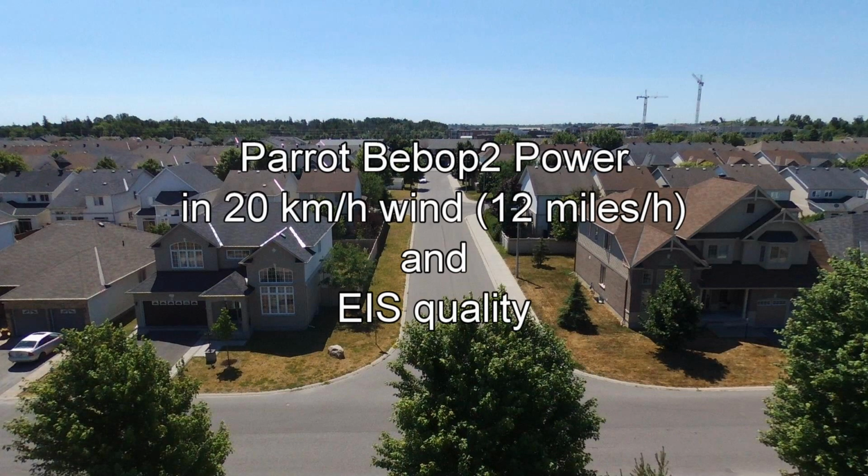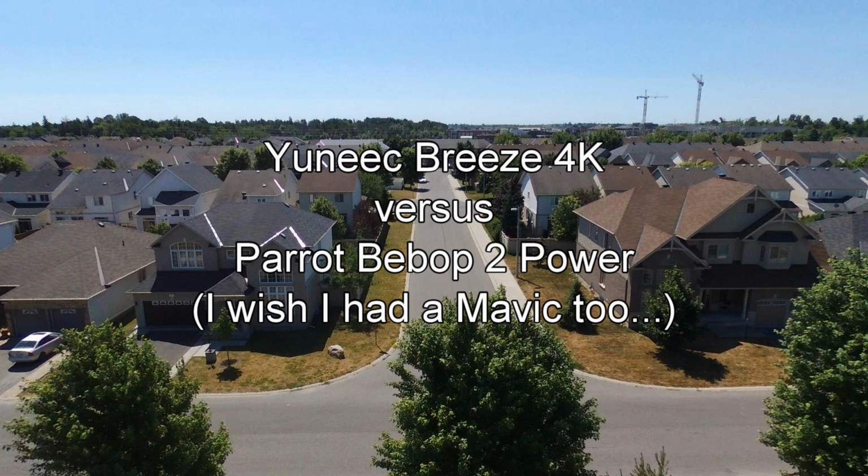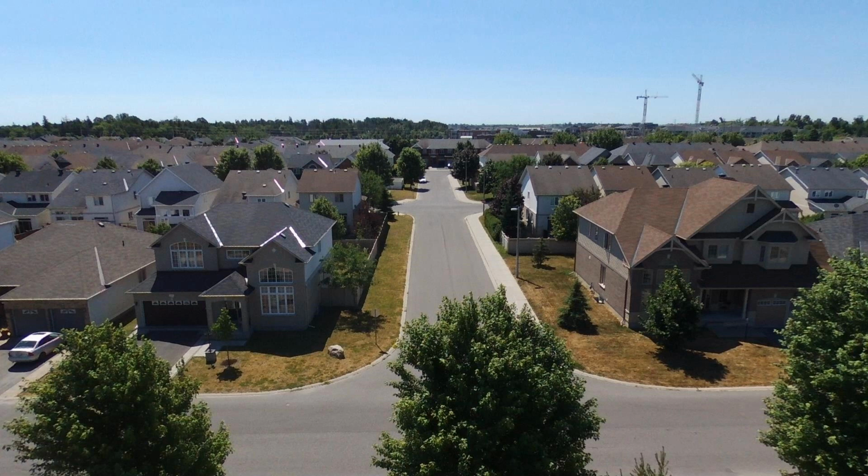Today I want to show you how stable the Bebop 2 is in the wind. So this will be very interesting. And I thought I would show some video footage I did with my Breeze 4K a couple of months ago, just to show you the difference in Electronic Image Stabilization, EIS, between the Breeze and the Bebop. So just keep in mind that the Bebop is more expensive than the Breeze.